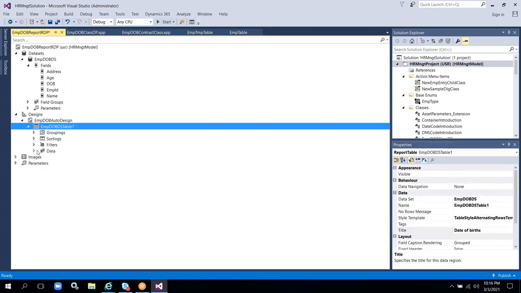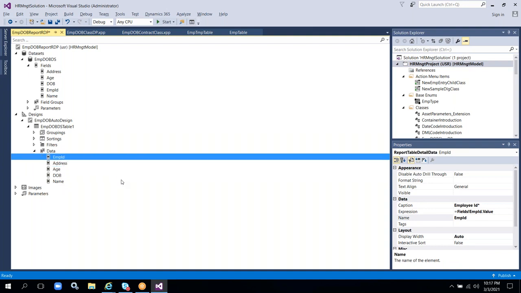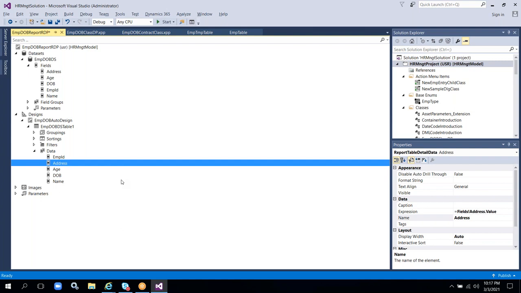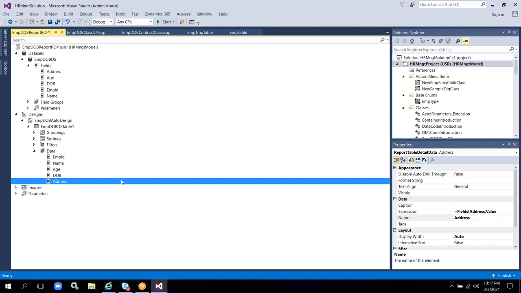Now when you expand table 1, these are the final fields, and arrange them in order. First I need to show employee ID, after that name, age, date of birth, and address.